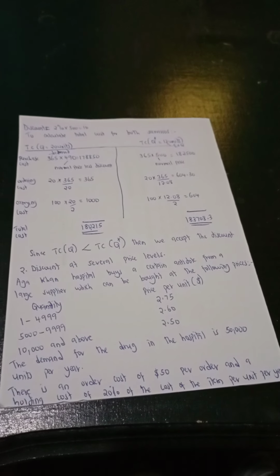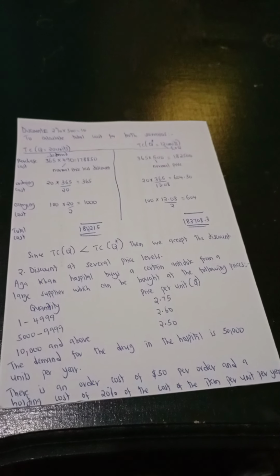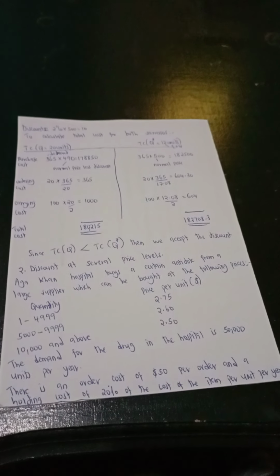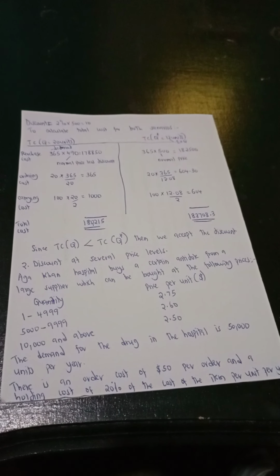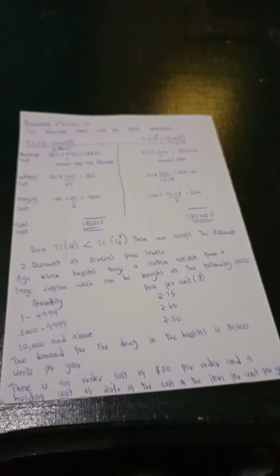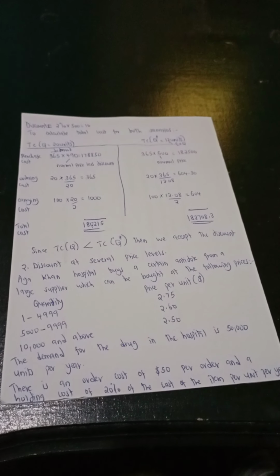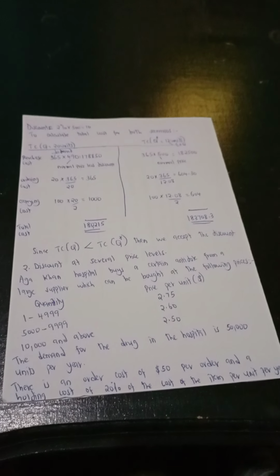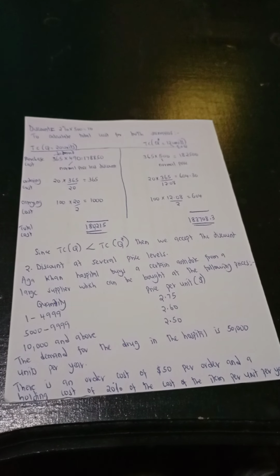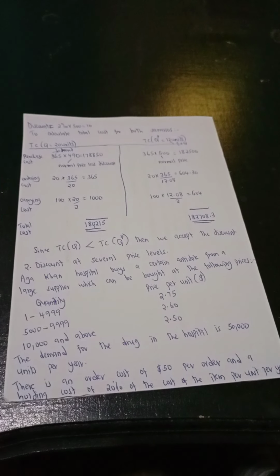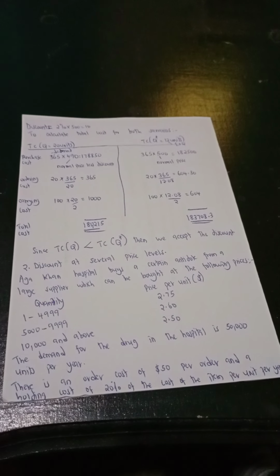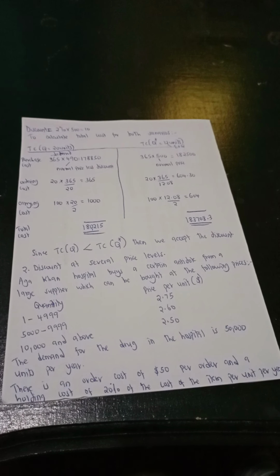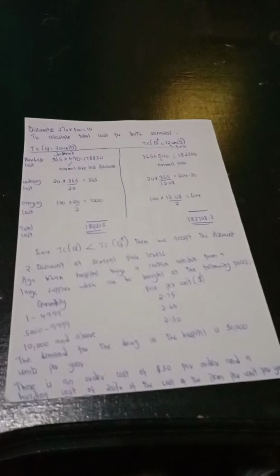On the right hand side, the purchase cost is going to be 365 times 500. In this case, we're using 500 as the normal price because we do not have a discount here. And the purchase cost is going to be 182,500. The ordering cost is going to be 20 times 365 all over 12.08, which gives you 604.3. And the carrying cost is going to be 100 times 12.08 all over 2, which is going to be 604. When you add those costs, you're going to get that the total cost is going to be 183,708.3.